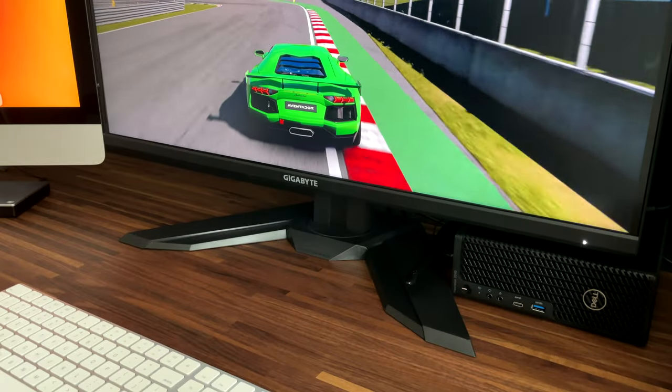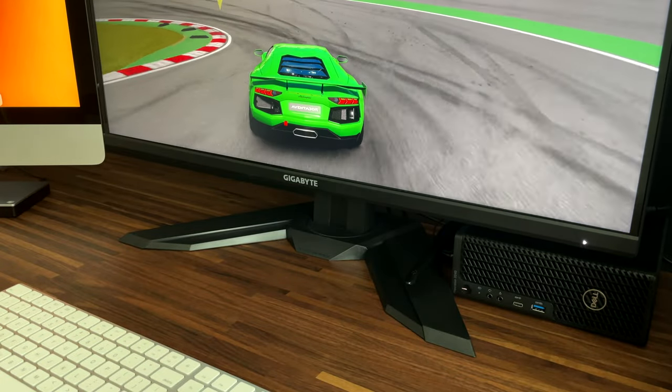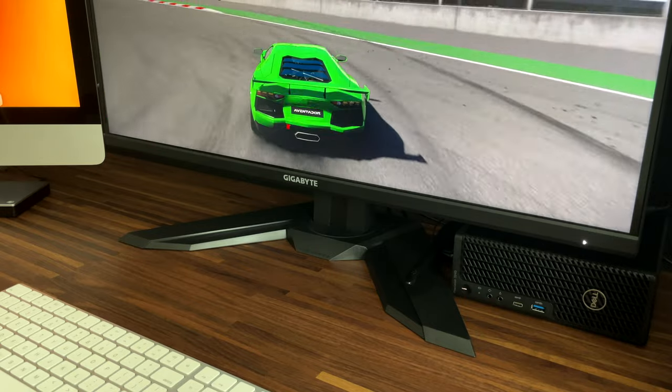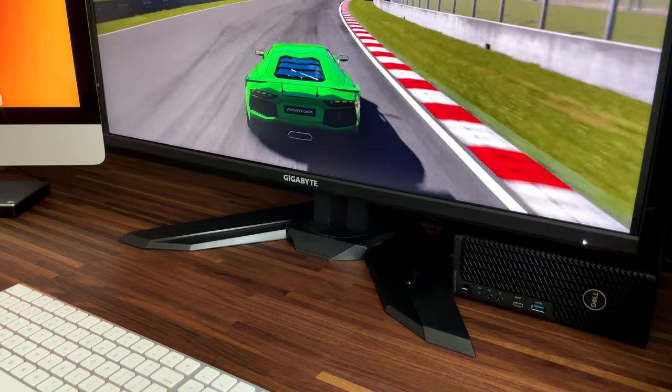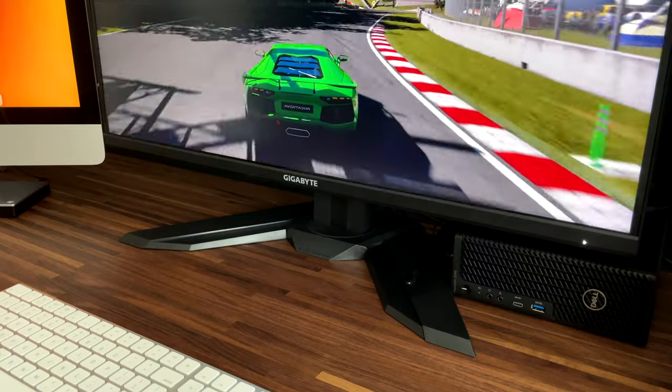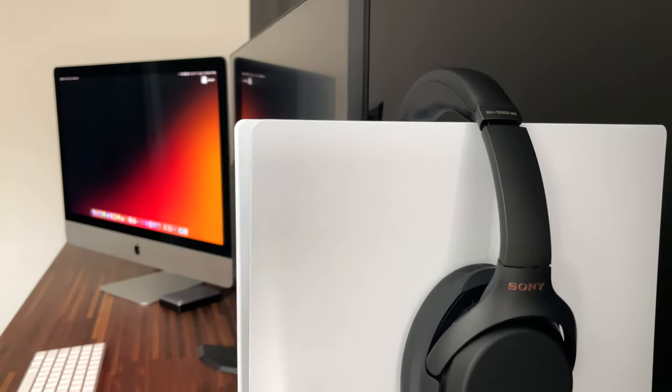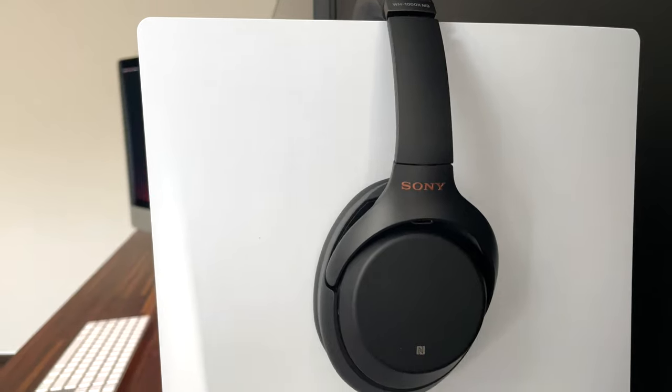Now, the M32U does come with two 3-watt built-in speakers, but honestly, they are not very impressive, and I would not depend on them for great audio output. They are good in a productivity setting for Zoom calls and such, but for high-end audio like movies and gaming, you will need a solid pair of Bluetooth headphones.